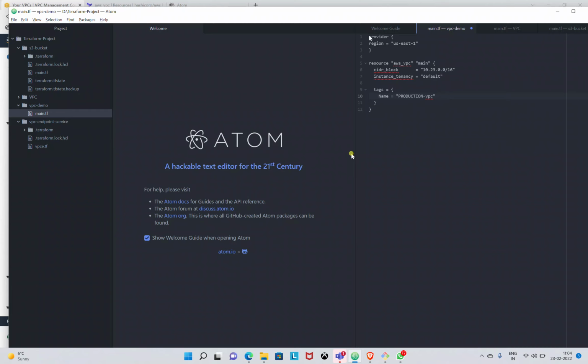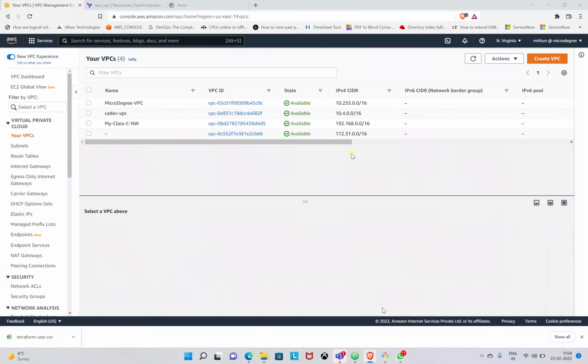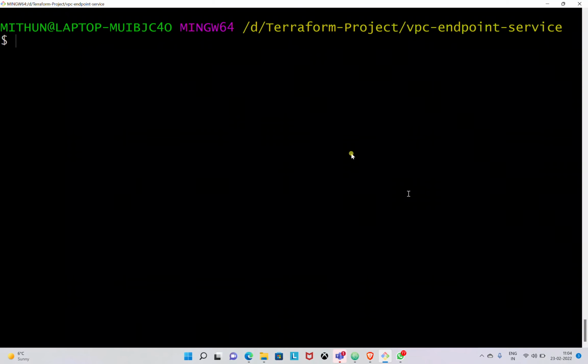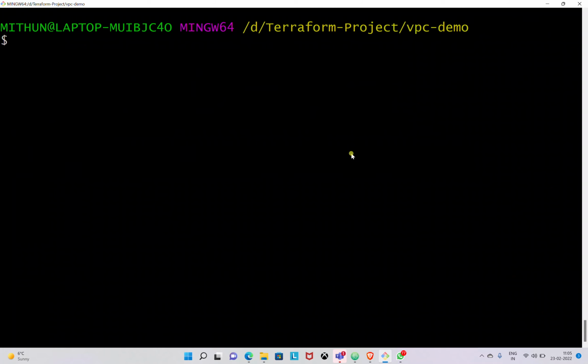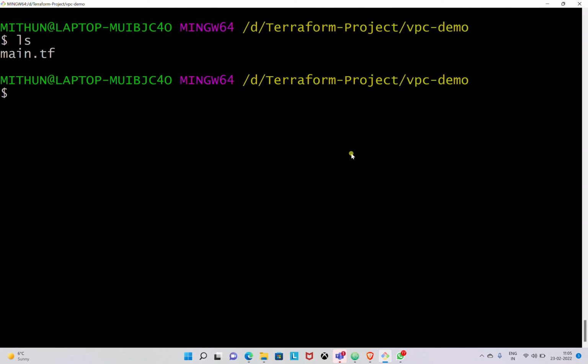Is it any difficult? Nothing. I have just mentioned the provider and the region. Then press Ctrl S to save your file. Now go to your Git Bash and go to the directory where your VPC is. Now I will go to vpc-demo.